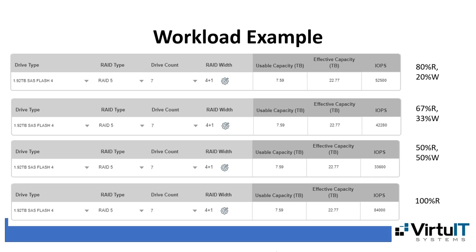There's some contact info below this video. I'm very happy to share some information about garbage collection with you. If we have an even more aggressive application where it's 50% writes and 50% reads, we see the IOPS drop down all the way to 33,600. And if we ever had a circumstance of 100% writes, you can see all of a sudden now we're getting 84,000. So the workload profile is very important.